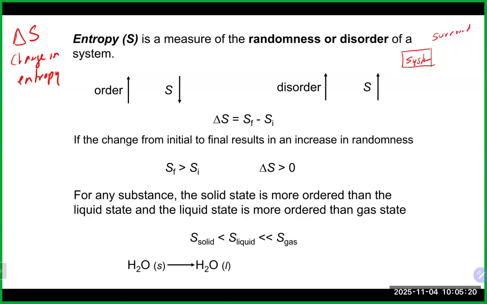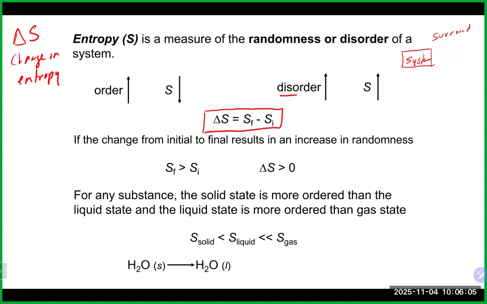So when we talk about entropy, it does deal with disorder. And as the disorder increases, the change in entropy actually gets more positive. So the more disorder you have, the more positive of an entropy value you will have. The more order you have, the more negative of a value you will have for entropy. So one of the ways we could calculate the change in entropy is to take our final state minus our initial state. A lot of these things are, if you remember, state functions, and state functions only care about where you start and where you end.